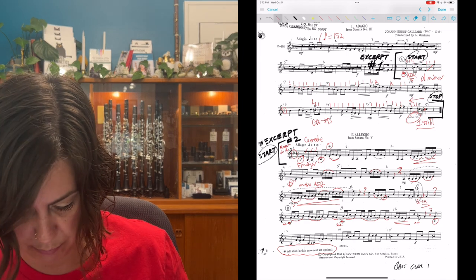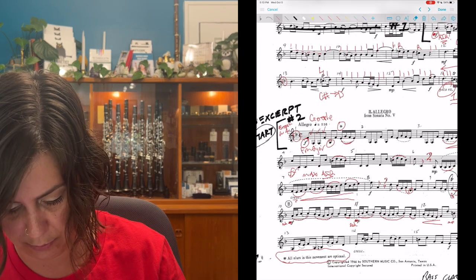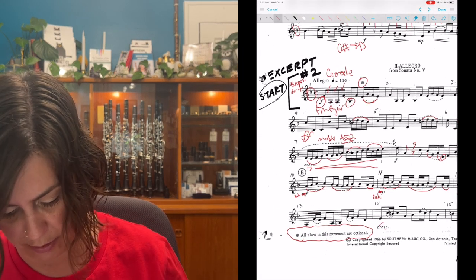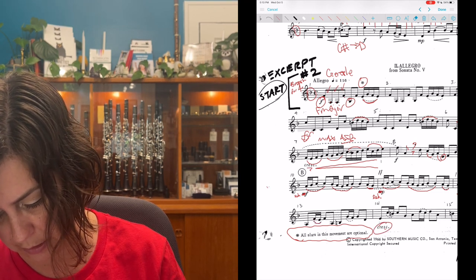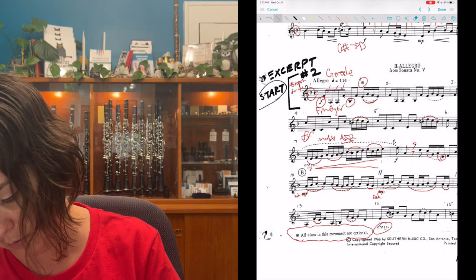And that's because we've got a big long sequence ahead of us for a crescendo. So we've got a crescendo written in here.